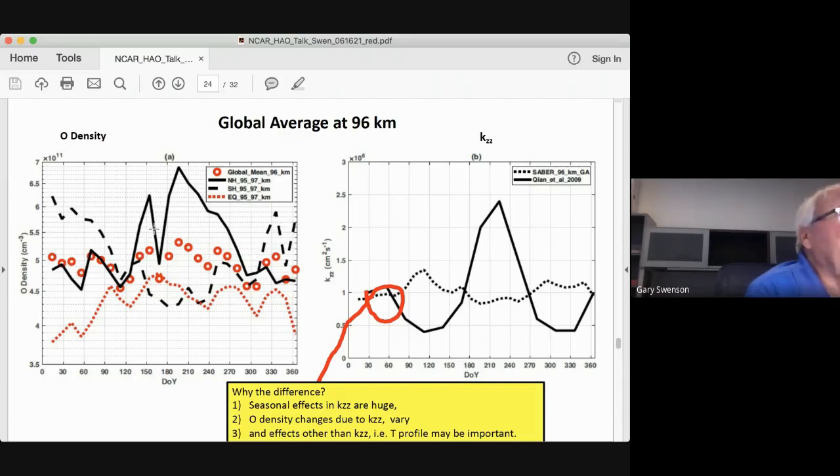So on the right, we have the same thing with KZZ. The dotted is the KZZ over the course of the year. And of course, as we know, the annual oscillations are huge seasonal variability. So when you put those two together from the respective summer and a winter hemisphere, they average out to almost nothing. So thus the dotted curve just has a remnant of some SAO in it as a mean contribution. And the solid curve, of course, is from what Kian et al. did in 2009.